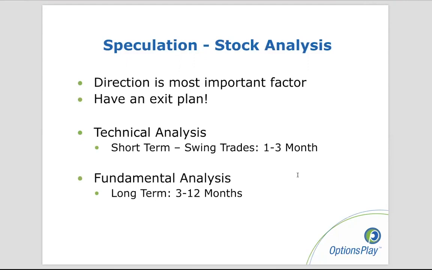On the same token, you should have an exit plan on the downside. So it's this $100 stock. You think it's going to go to 110, but what if it goes back down to 95 or 90? You should have an exit plan on both sides to say when you're correct on the trade, and also when you're incorrect on the trade. So a lot of technical analysts who use charting will typically use their charts like support or resistance levels to determine when they've hit their target and they're correct on their analysis, and when they're wrong on their analysis and it's time to bail out of that trade.